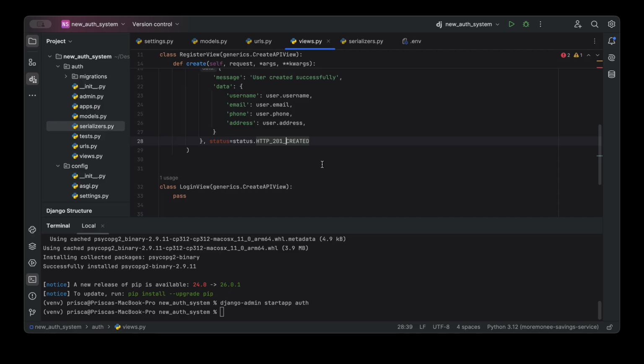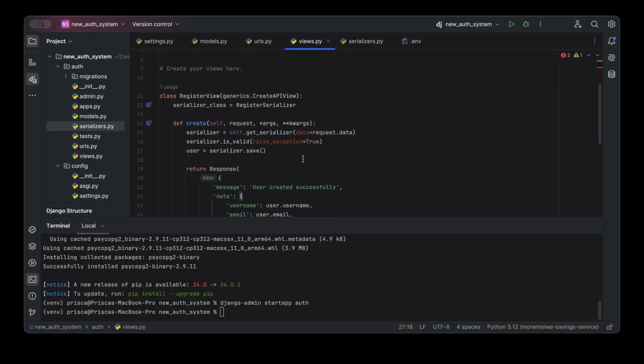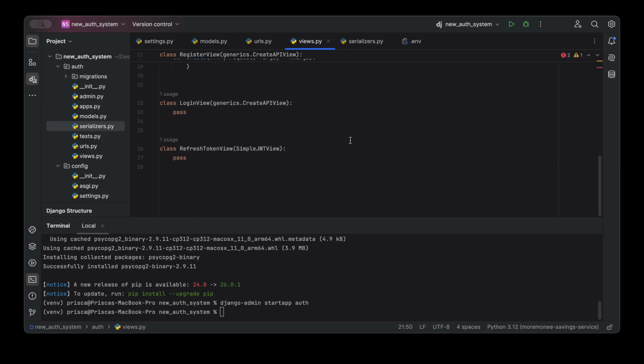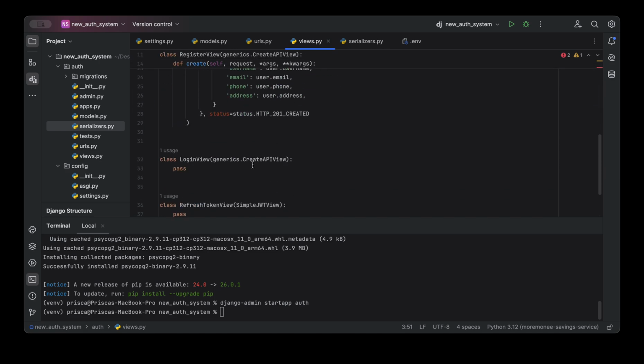I don't mean we are returning a list of things or checking something. We are definitely going to be using 200. Exactly. So this is it for our registration. And if you think I was fast, you can just pause the video and watch it over and over again until you get it right. Okay, so let's move on to the login, which is not really that hard itself.